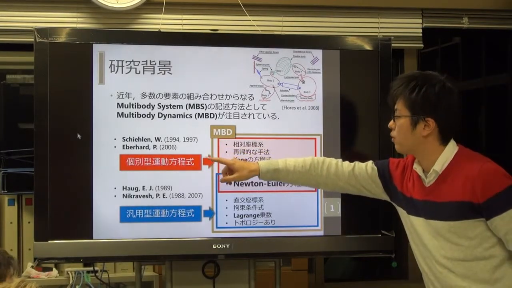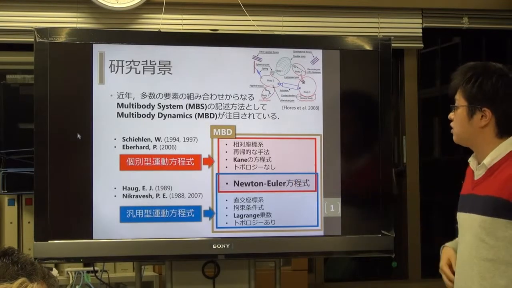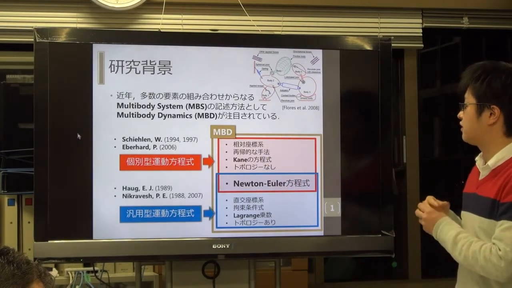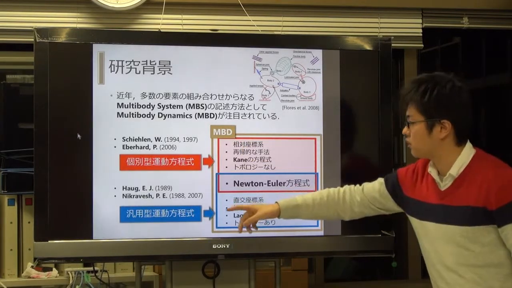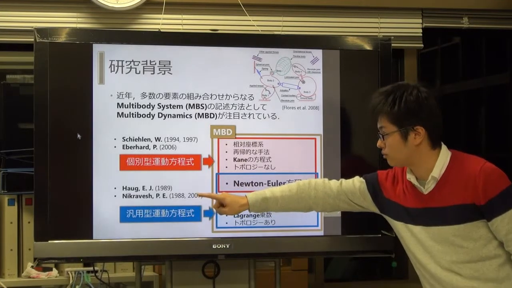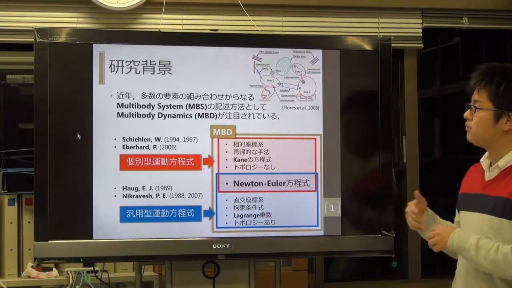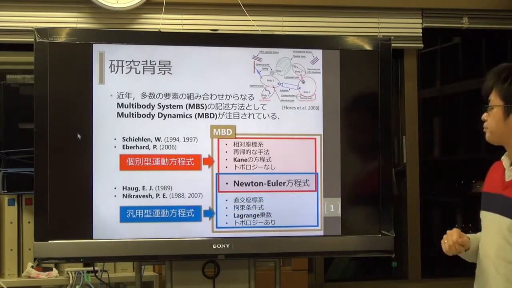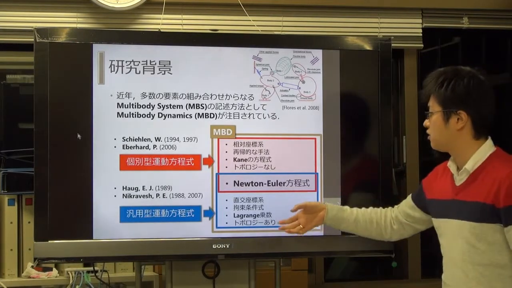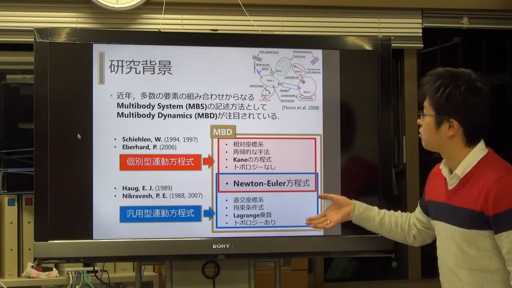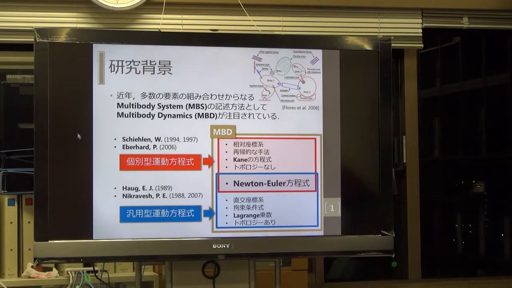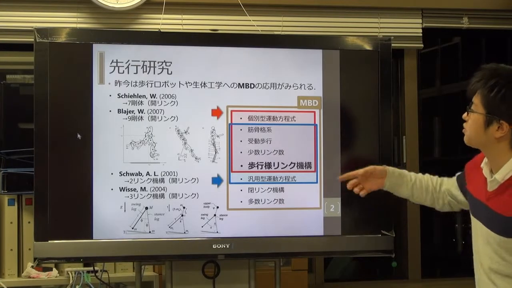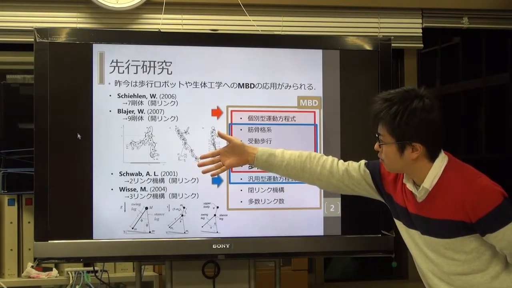The German group focused on the Newton-Euler equation, and they extended this theory and finally made the method known as multi-body dynamics. Another professor's group from America also worked on it. In fact, multi-body dynamics was required by the industrial area. This group developed another approach and made some mathematical models. And recently, multi-body dynamics is very useful for describing the human body structure.